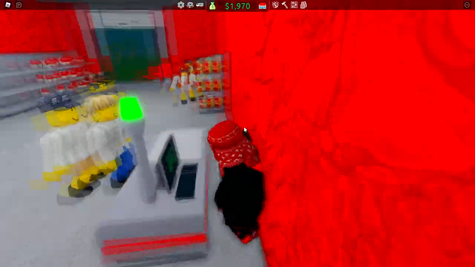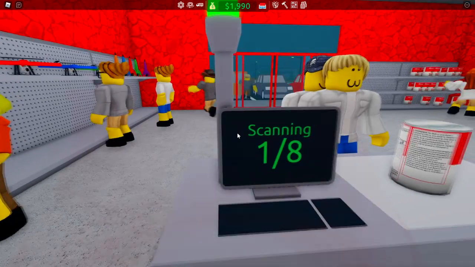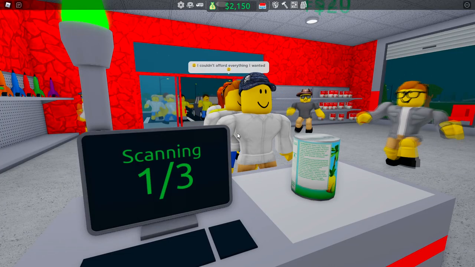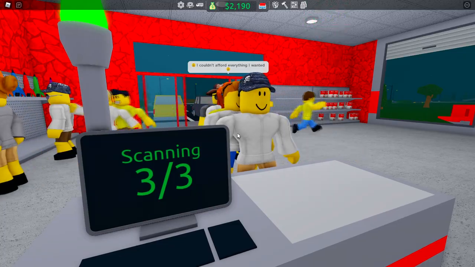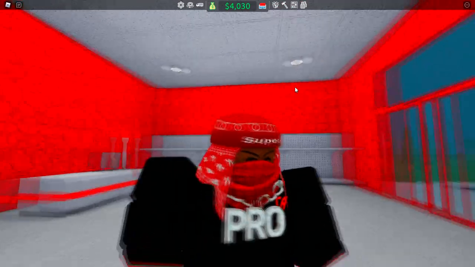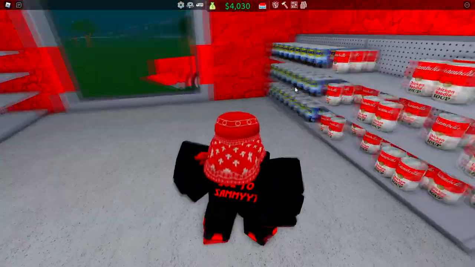I still have no idea if any robbers have come into my store because I'm literally just standing here, guys. But these guys, they're so nice. Look how much produce they're buying. These are my favorite people, guys. Right, guys, all of my shelves are pretty much empty. So you know what that means? I have to start restocking.